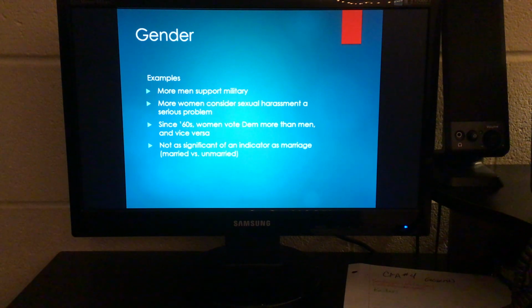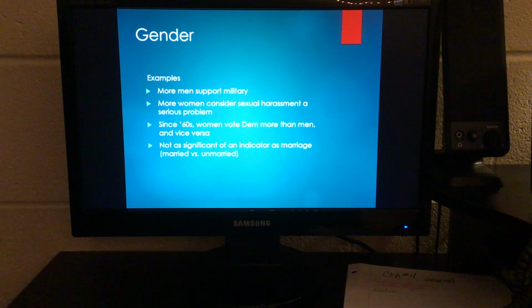For some reason, more men support the military than women do. Doesn't mean women don't support the military, but statistically, we do see more support for it. Maybe some more gung-ho support for it, right, than women. Could part of that be the fact that women haven't always been allowed to even be in the military? Yeah, right? We are now still trying to fully integrate the military to include women. Whether or not you think that should happen may depend on your gender as well.